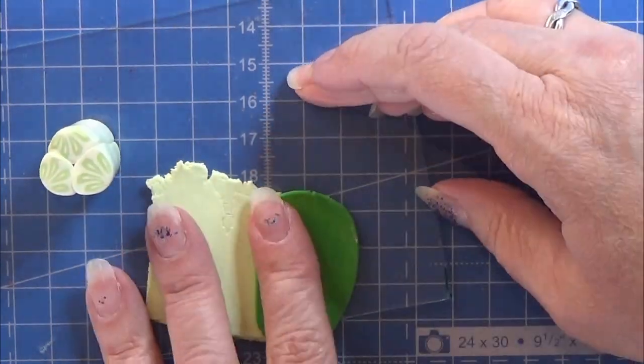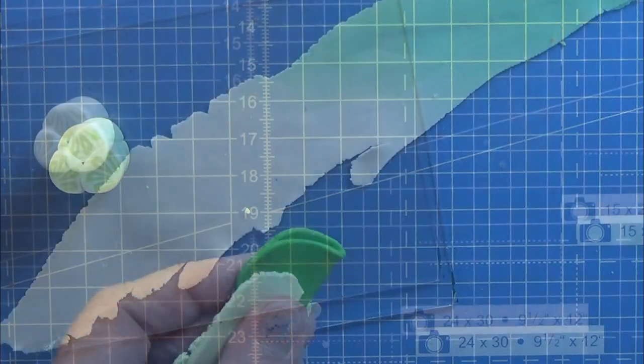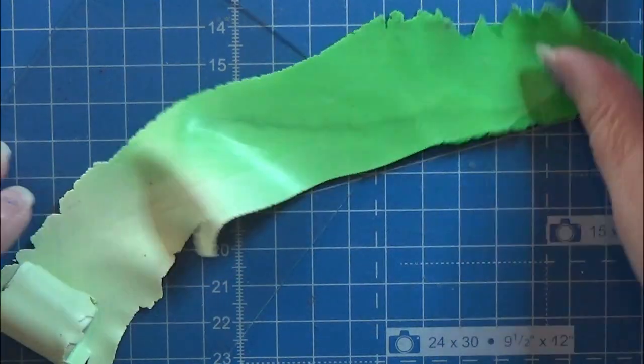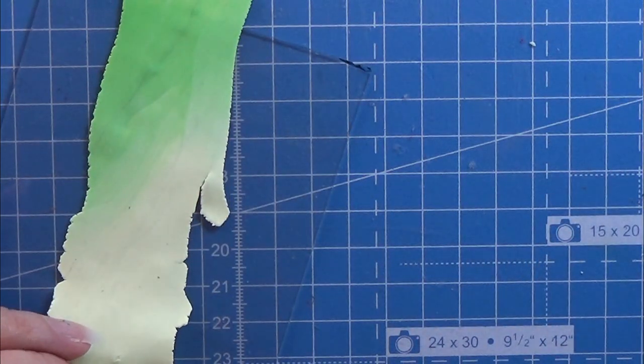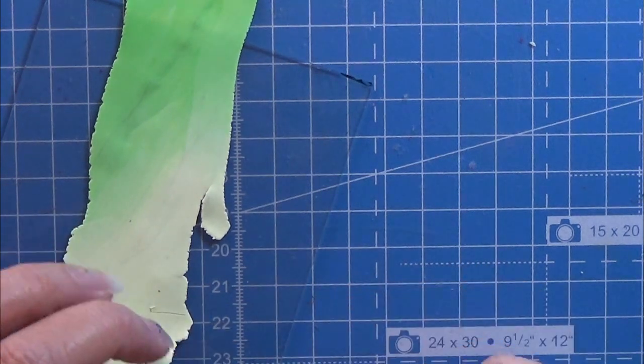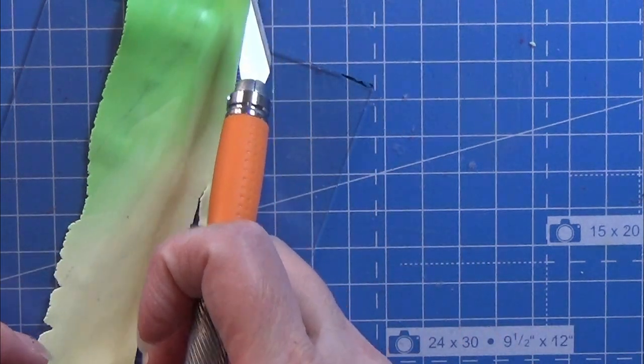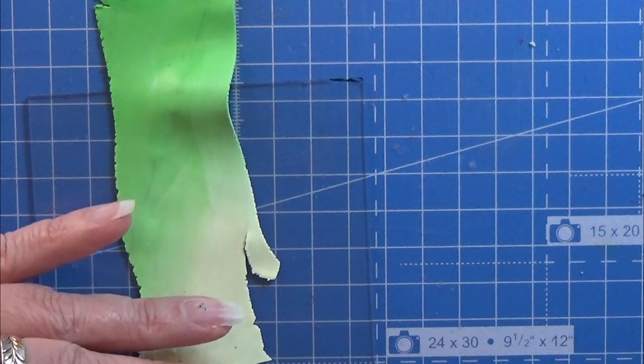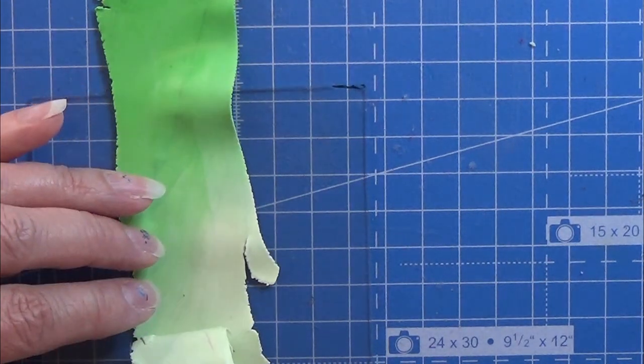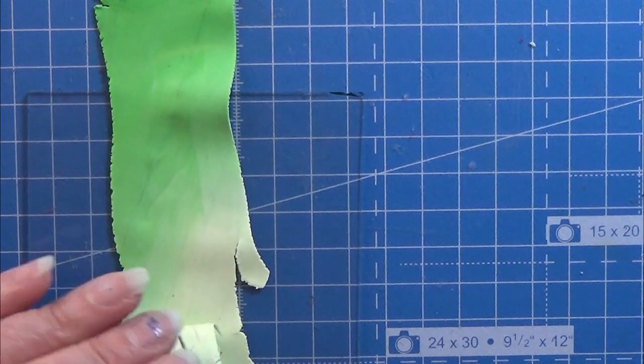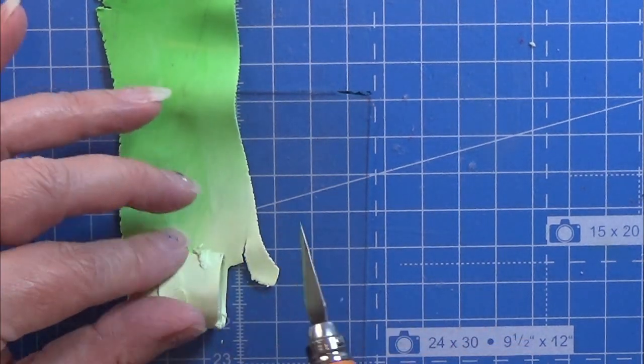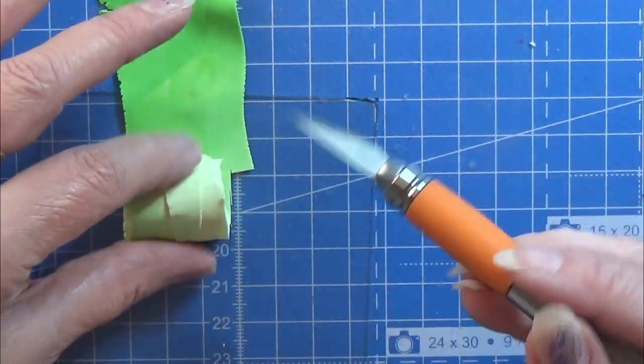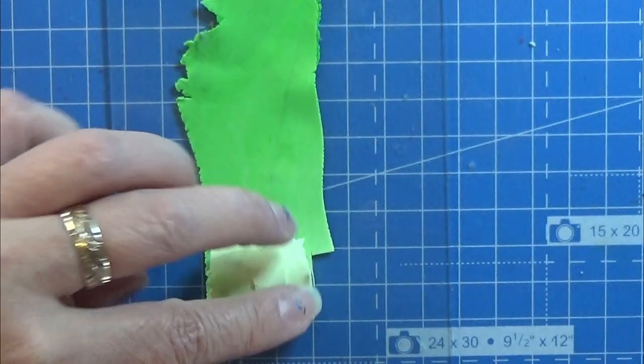Then I'm taking this next green color and the dark green color and I'm starting with a Skinner blend. And here is my done Skinner blend and I'm just wrapping that around the core from the light color to the dark color, and everything I'm cutting off here I'm just placing that into the roll of this one. If you don't know what a Skinner blend is or how to make a Skinner blend, please look it up on YouTube. There are so many really good videos about it there that I decided not to do one.